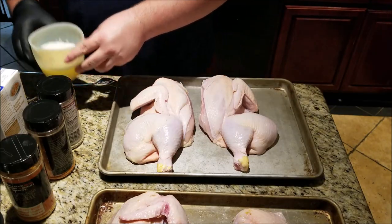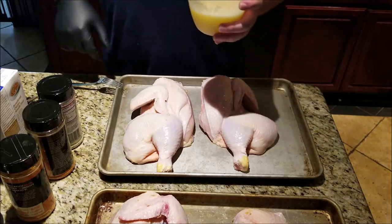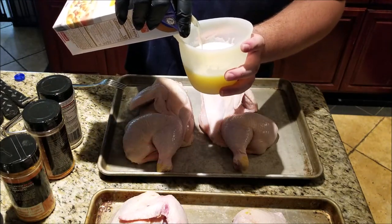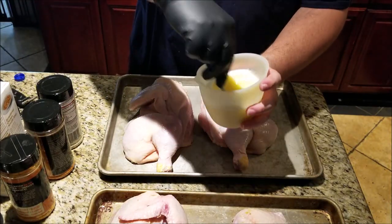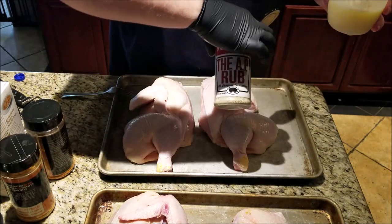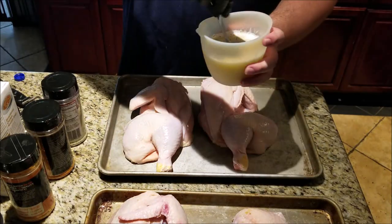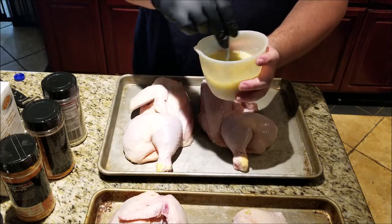These things are ready for some injection. I have two whole sticks of butter — it's one whole stick per bird and each bird is about six pounds each. I'm going to cut it with some chicken broth, just a little — if I had to guesstimate, maybe half a cup. To get some extra flavor in there, I'm going to use the AP rub from Killer Hogs, which is basically just salt, pepper, and garlic. Get a good dash in there — don't need a whole lot because we're also going to be rubbing the outside. Get that mixed in — our injection is ready.